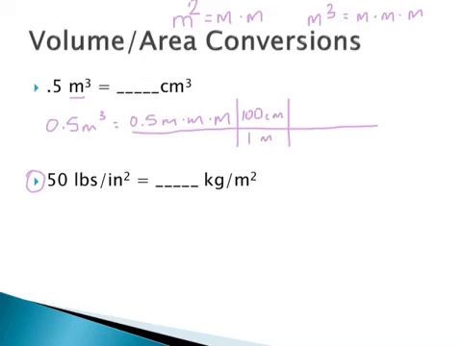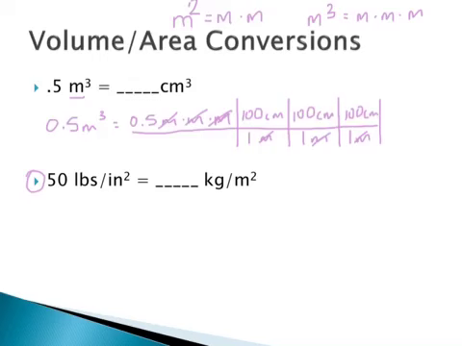Again, to convert, hopefully you have this process down, we need to divide by meters. That cancels out one of the meters and converts it to centimeters. Now notice I still have a meter times a meter times a centimeter. So I need to do that process 2 more times. I want to get rid of this meter. To do that, I divide by another meter, and to get the centimeters I make that conversion. So I've gotten rid of 2, and then I do that one more time, 1 meter to 100 centimeters. Now all the meters are gone, and I am left with a centimeter times a centimeter times a centimeter.